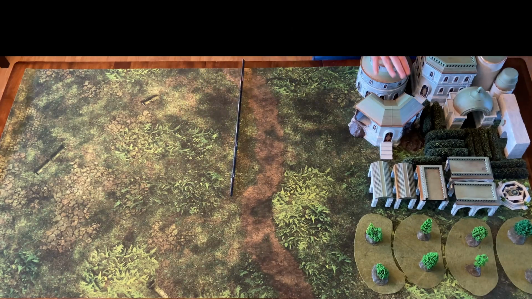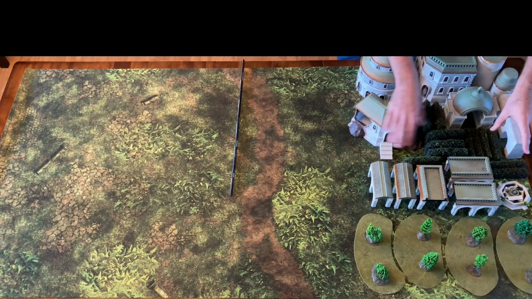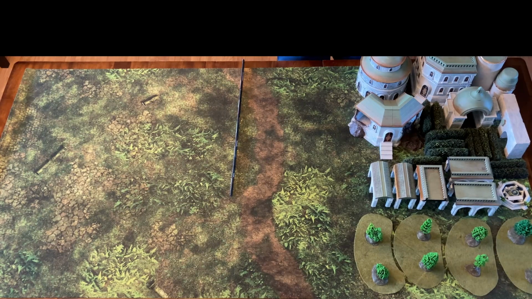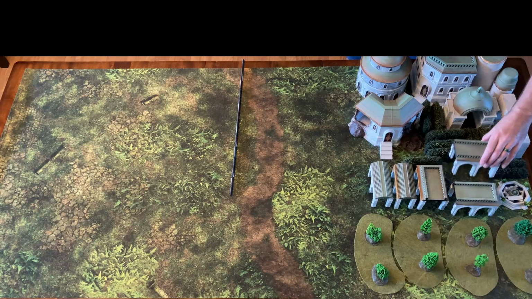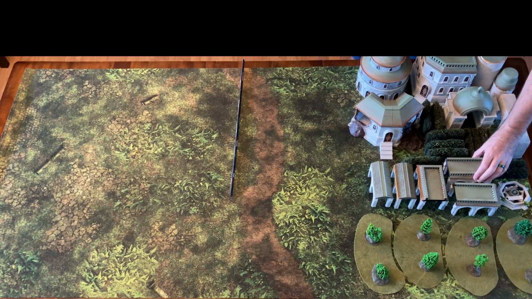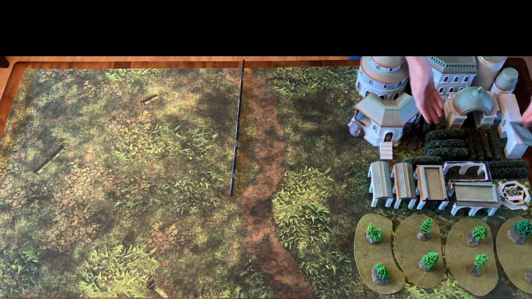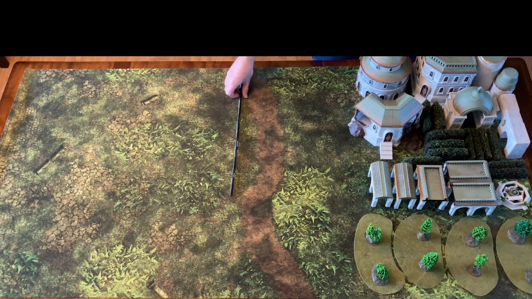As I mentioned, about a third of it is big line of sight blocky stuff. A third of it is scatter, and a third of it is area terrain. Something that can be a little bit misleading when you're looking at this from this angle is that this might look like big line of sight blocking, but if we pick this up, actually you can see through it from most angles. Having these capped on the top provides an interesting dynamic, sometimes things can hide inside from elevated firing positions, which there's a lot of on this map.